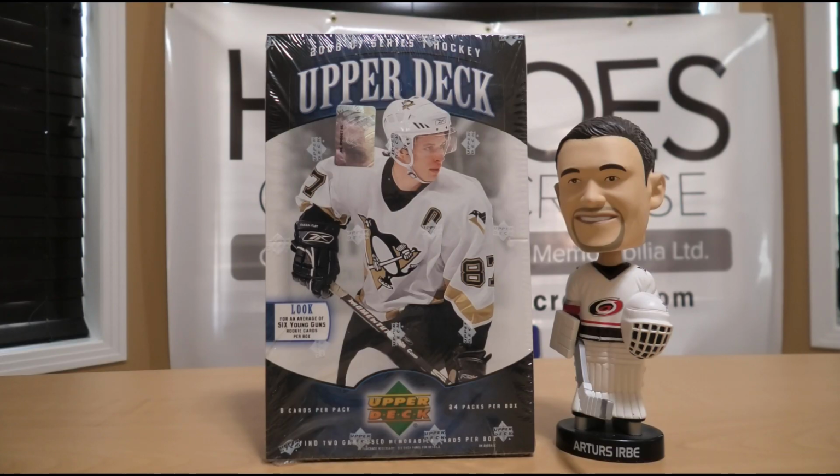Now, since the new Upper Deck Series 1 came out, and to be honest, I'm really not very interested in that product, I decided today to go back a few years in time to 2006-2007 with a hobby box of Upper Deck Series 1 hockey. The price I got the box for is identical to the price of a hobby box of the current product, but in this one at least you have a lot more established presence and it's a lot safer of a gamble, I feel. Of course, the boxes of these are always highlighted by the Young Guns rookies.